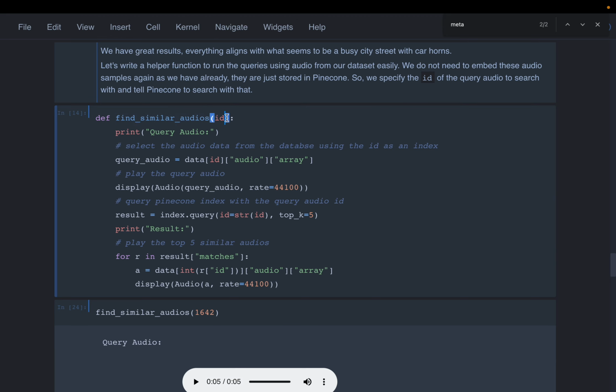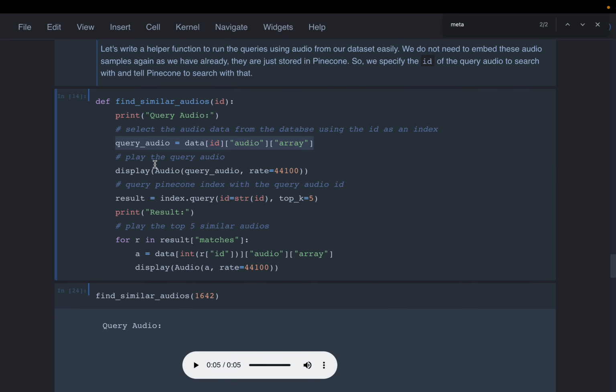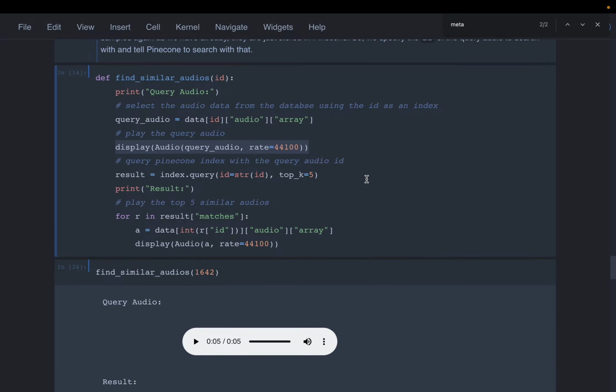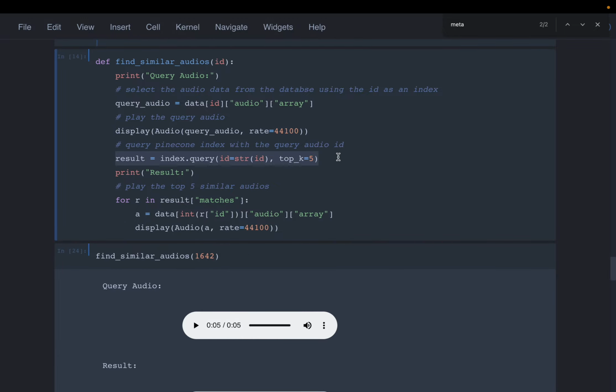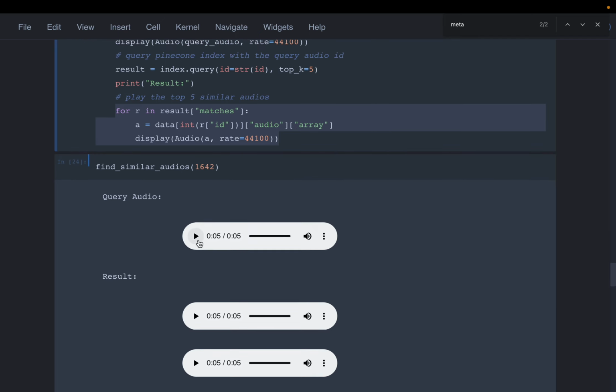We simply supply an ID. Using the ID, we read the audio file, play the test audio file, query the database for 5 similar records, and play those results here. So this is our test audio file.